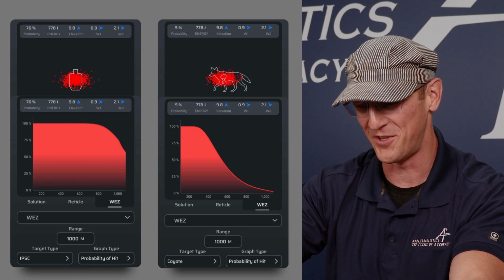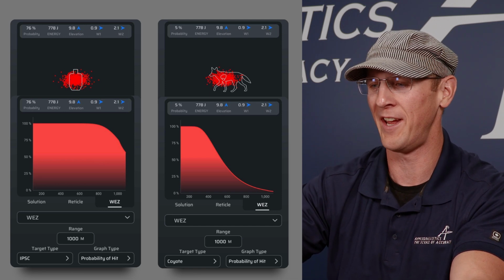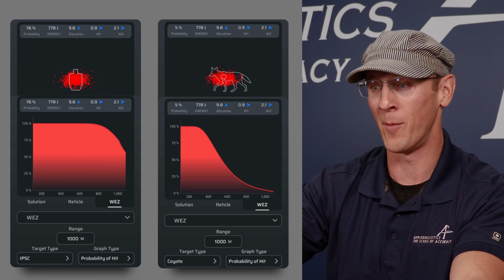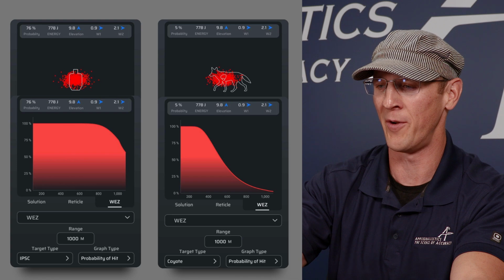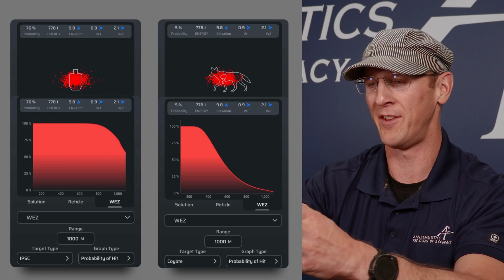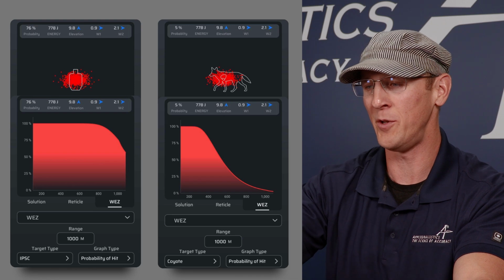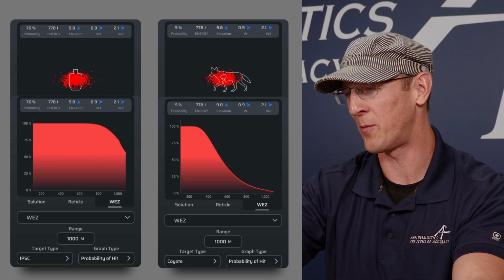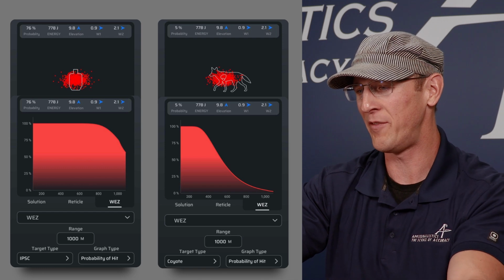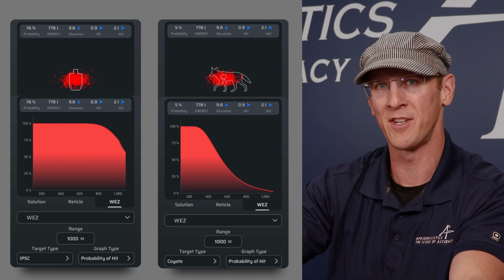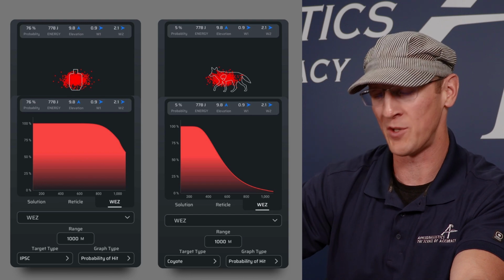Anybody with experience knows the target matters, how big or small it is as far as how easy it is to hit. But again, WEZ is what's putting a number on that. You can look at these, I call them waterfall plots of the WEZ, showing, against the IPSC, the plot is very full, 100% for a long way. But against the coyote, you fall off 100%, looks like right after 300 yards, and then it drops steeply, and you're below 50% before 600 yards. So that's the kind of information that you're getting from a WEZ analysis whenever you're looking at these waterfall plots.